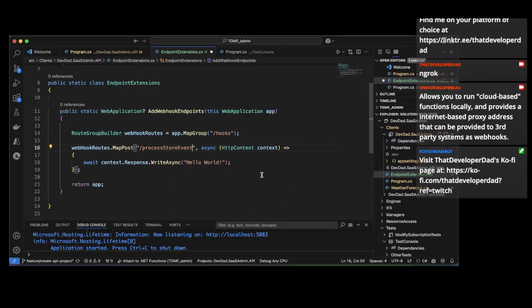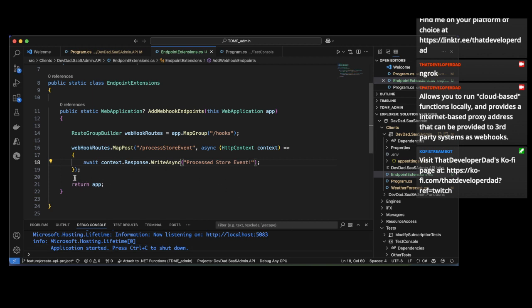Save. It's going to take in the HTTP context with the context, and so on. Processed store event.